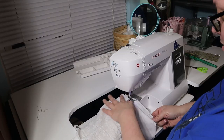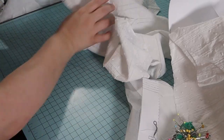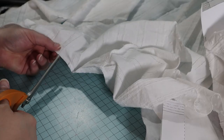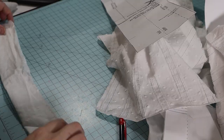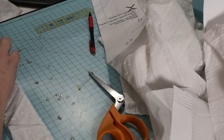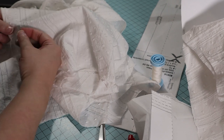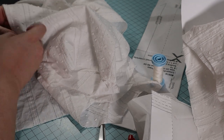So, here we go. I sewed the bodice outer fabric side seams and shoulder seams. Next, I pinned the collar to the neck edge of the bodice. After sewing, I trimmed and clipped the curved seam allowance of the collar. I made the placket for the bodice next, and the process is exactly the same as the skirt placket, except you sew the top closed right sides together instead of the bottom. I actually followed the directions and used a prick stitch on the bodice openings next to the seam allowance.